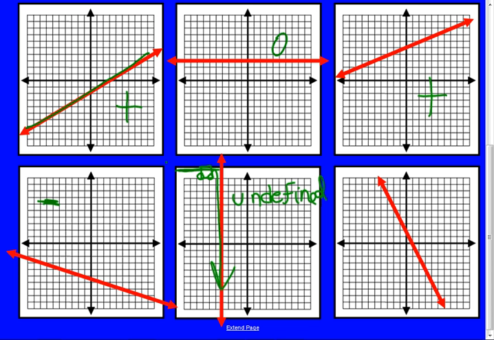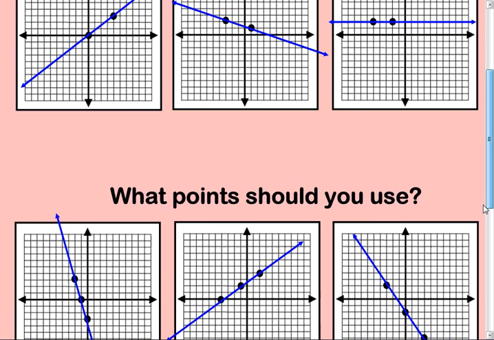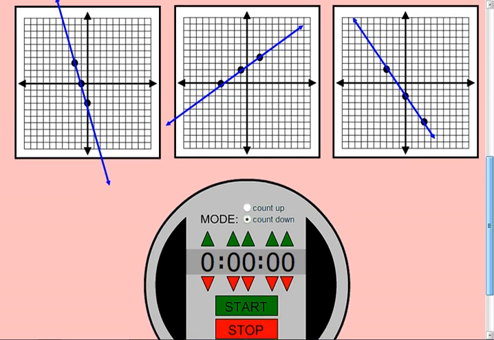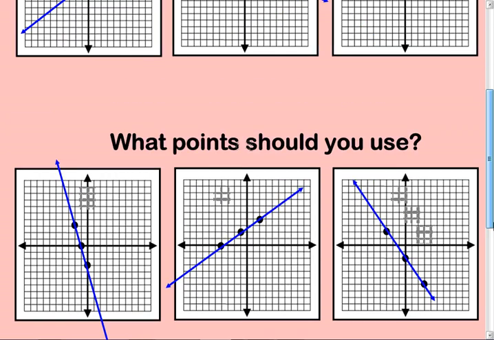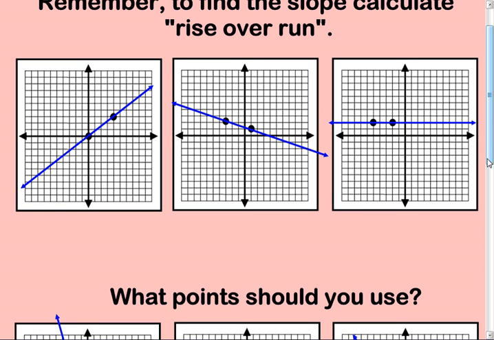Casey, do you know if this is positive or negative? Very good. Do I have any more of these? Okay, now we're going to find the slope here. And we have points already there. First, should we decide if it's positive or negative? Elias, is this positive or negative? That's positive. How about this one? Jake?